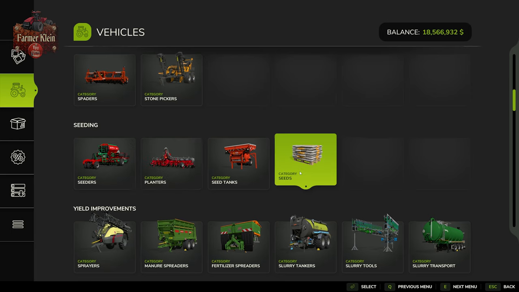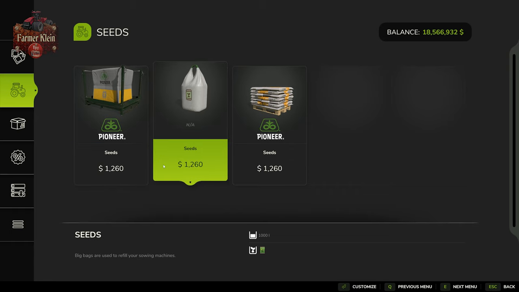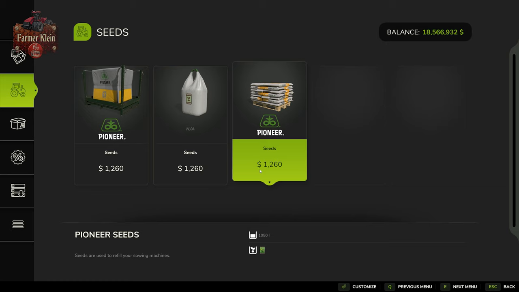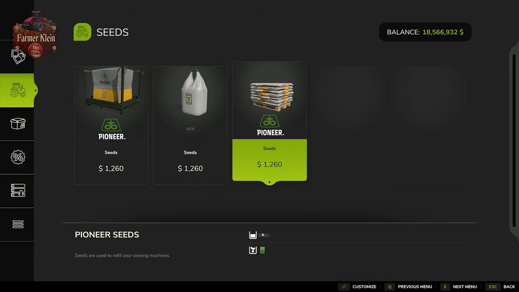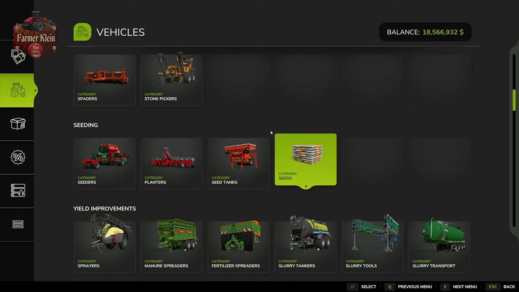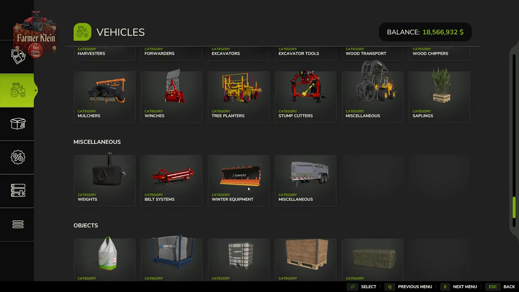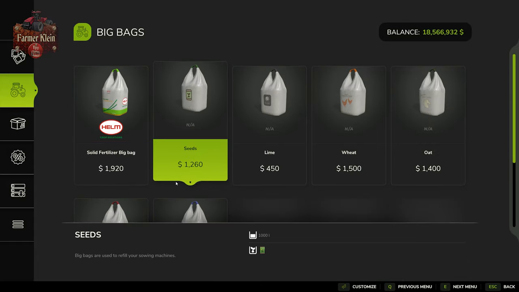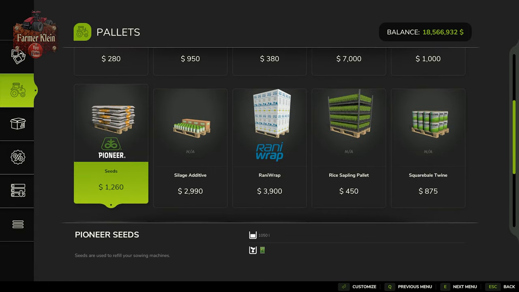Under our seeding category, we're going to be able to find seed here in big bag format, pallets, big bag format, and then palleted bags of seed. All of them are $1,260 each, and we get 50 liters more seed if we buy them in pallet format in little bags. So just a little bit of way of getting a little bit more for your money. We can also find our seed down here under objects. And we have big bags of seed. We have big bag pallets of seed. And we have pallets of seed here as well.